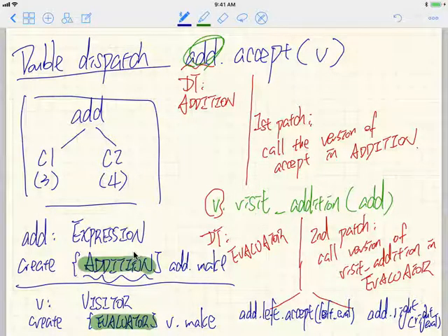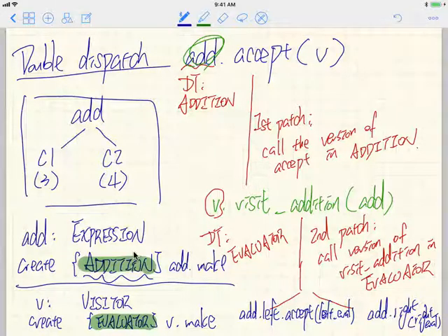Now, the first dispatch is going to decide which version of accept is going to be called. In this case, because add has the dynamic type addition, we're going to call that. Calling the right version is really important. You can see the green one over there is going to call visit addition rather than visit constant. And when you go to the green part, we have the second dispatch.